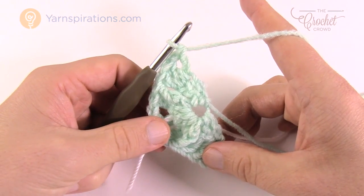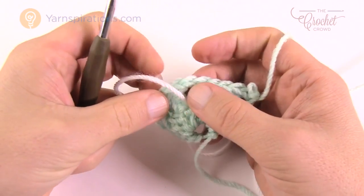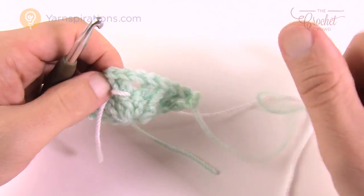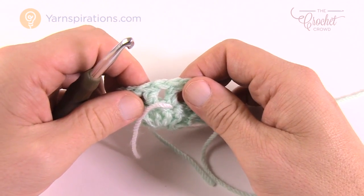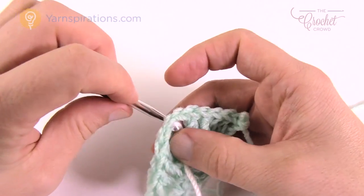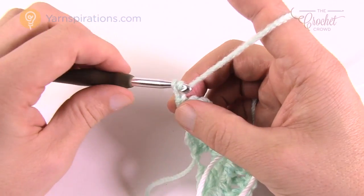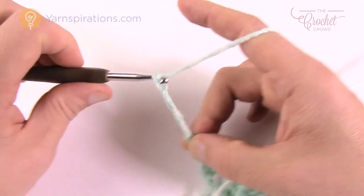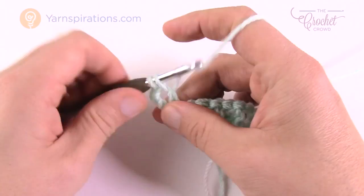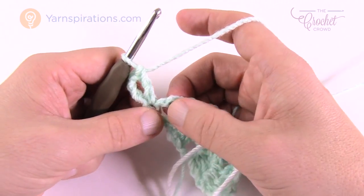You should have what appears to be a triangle still. Let's move along to row number three. Before I move up, see the stitch marker here — I want to move it up to the center. In time you won't have to move it up because you'll be able to recognize it; it's the middle one just like you see here. So follow it straight up and move that stitch marker up so you can identify it next time. It gets easier to identify as you get more experience. We want to chain four, which counts as one double crochet and chain one — 1, 2, 3 and 4. Coming into the exact same stitch is a double crochet. Pay attention because you have a chain one space here, and what you need to do for this row is fill in all of these spaces including this first chain one space.